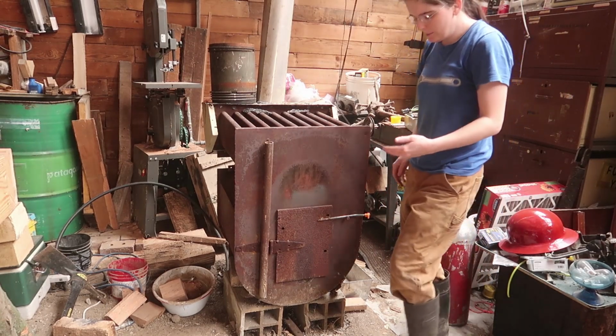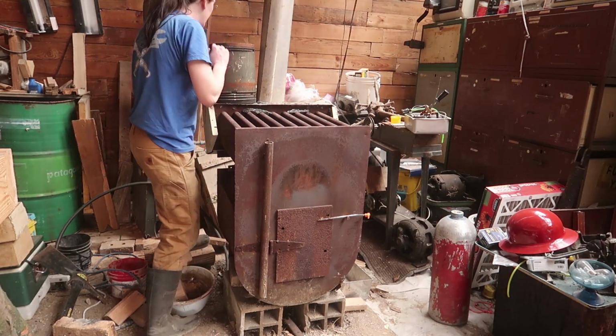Those are locomotive pistons, by the way. Came off of a locomotive.